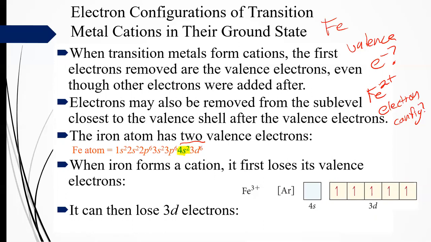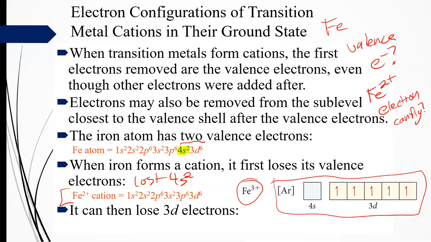So when we first form cations, we actually form them by losing those valence electrons. So the Fe2+ cation that you wrote out, its electron configuration shouldn't be 3d4. It should actually be 3p6, 3d6. So what we've lost is our 4s electrons, because that's where our valence electrons come from. So they're the first ones that we remove. That doesn't mean that it's limited to that. We can actually remove one more electron from there. This is where we become Fe3+, and you can see how we become a half-filled d shell.